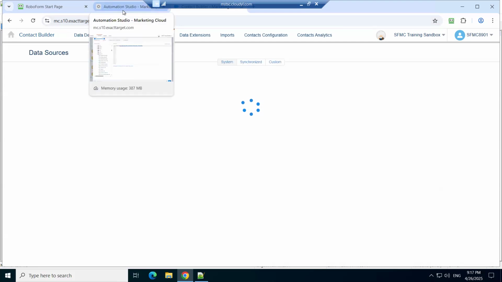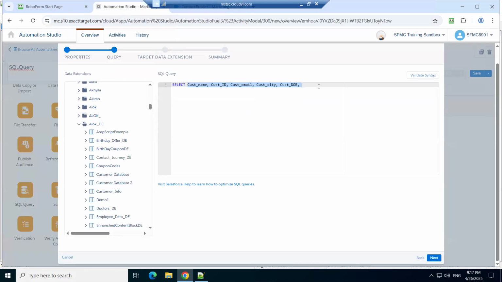While it gets loaded, once you have applied the select, you can select it from where you're selecting it. From this table, right? This table means data extension.